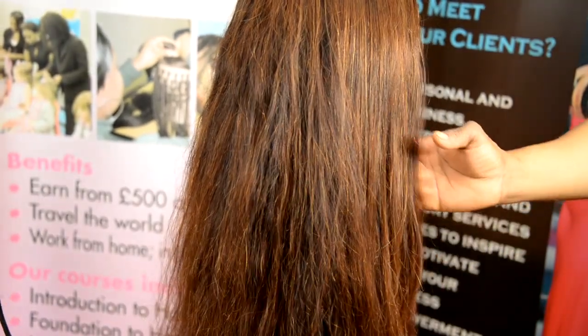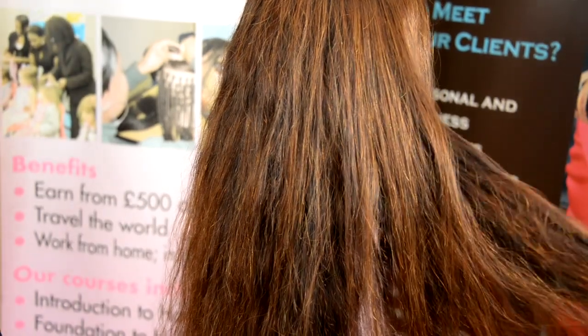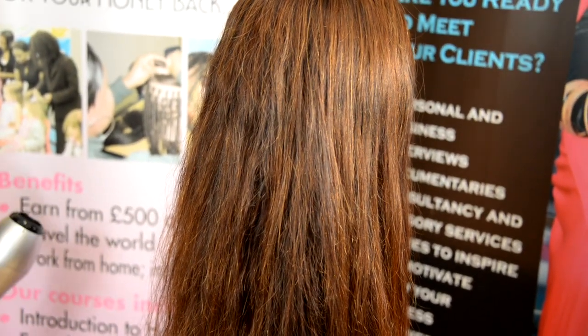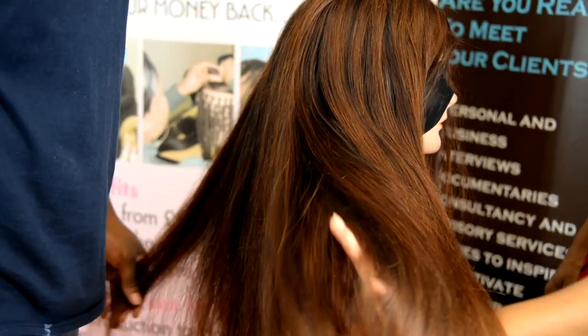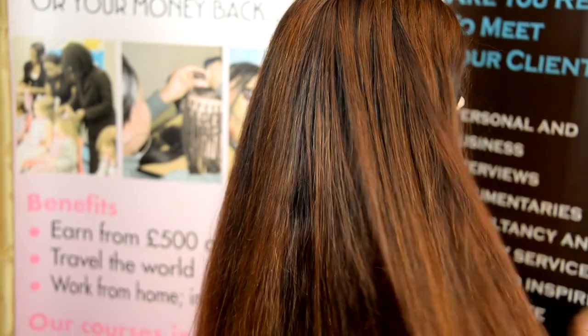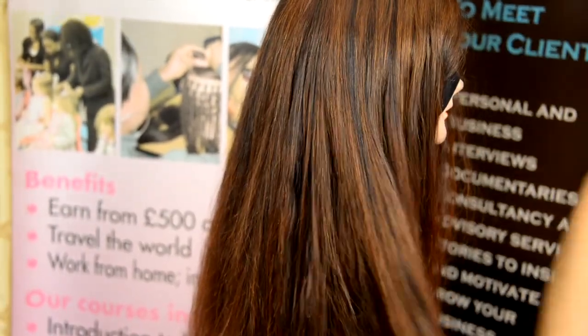And the question was, is this virgin hair? Yes, this is Indian virgin hair. You know how difficult they are to take color, but we were able to achieve this amazing color in here. So we're going to carry on with this blow drying process. You can see how this is developing to become really silky smooth. And remember, this hair is colored. If you had really colored hair and you don't treat it well, they become so frizzy and dry. But you can see how smooth and silky this is coming out to be.